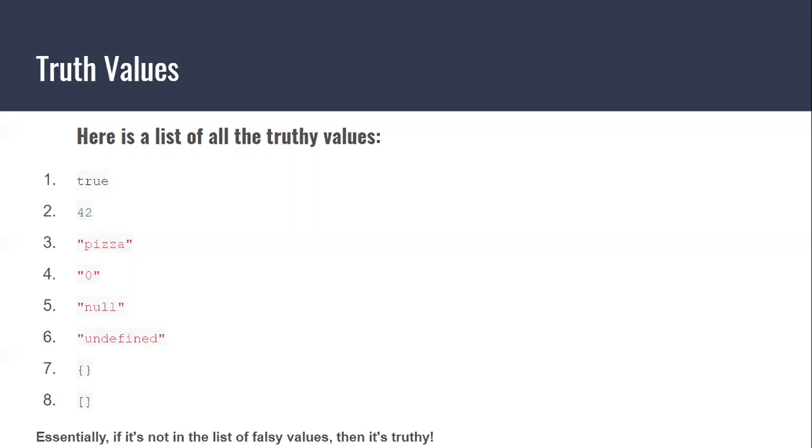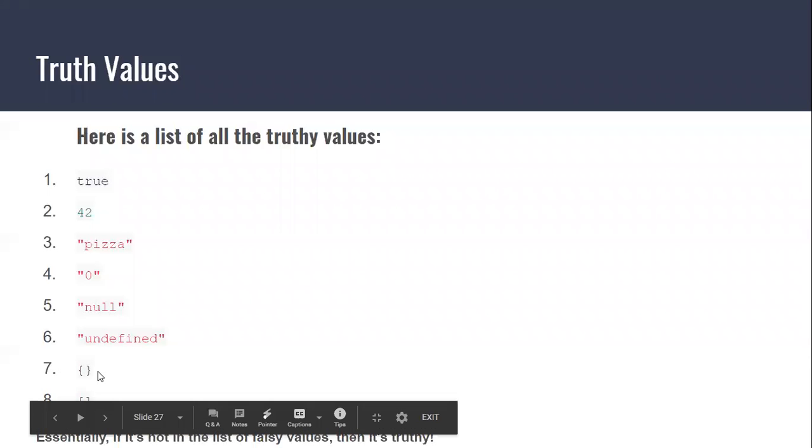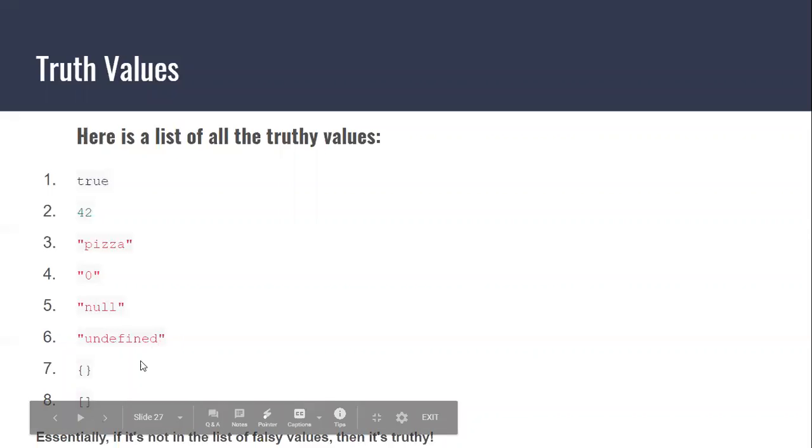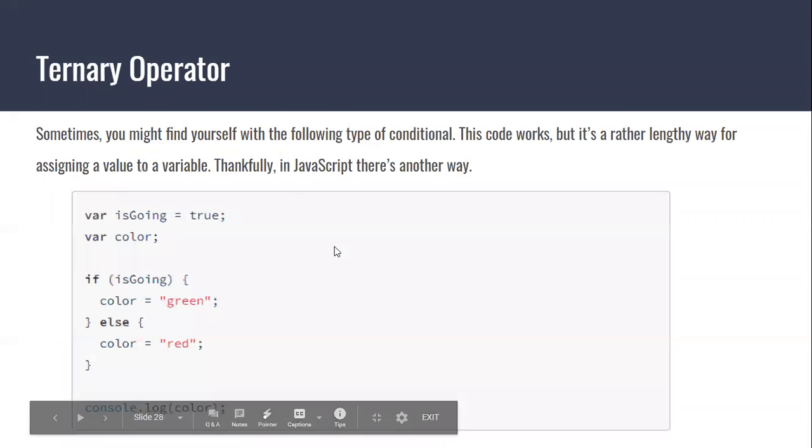And then an object. So this is a concept of an object. We haven't learned that yet. Those two braces would be an object, and then the square brackets is an array. So these are all true because they're basically setting themselves up as there is a value there. Yes. So much weirdness there.